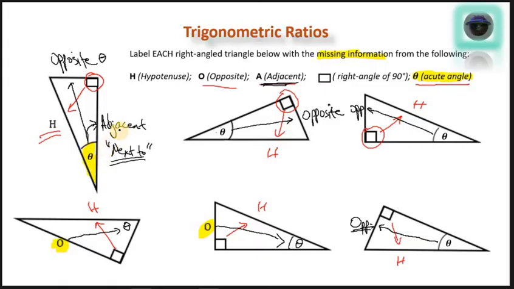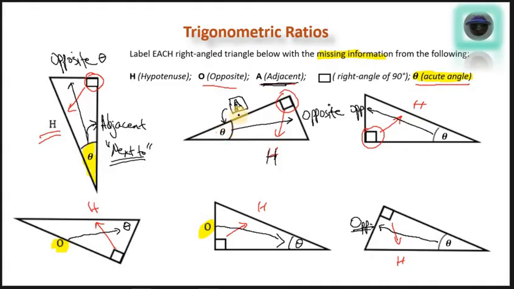Another way of identifying the adjacent side is the side that contains the 90 degrees angle, or the side that is formed by the 90 degrees angle, as well as the acute angle. So it's a side that has both the right and acute angle. All right, so if we look at this side here, this will be our adjacent side, since we already identified the opposite and the hypotenuse. So this must be the adjacent side. But again, even if we didn't identify the hypotenuse, it's a side that's next to the acute angle here, theta.